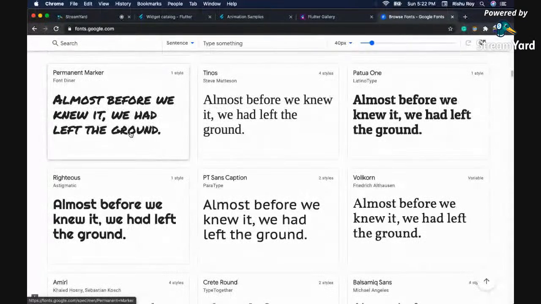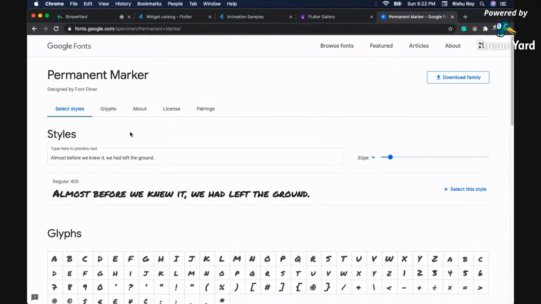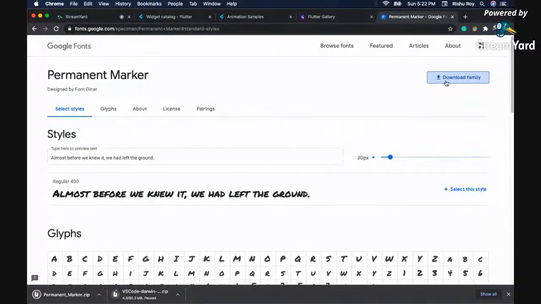Okay, so let's go with this font that is Permanent Marker. You can select any font you want for your app. So I have selected this. Then I will click on this download button, and it will download the font for me.